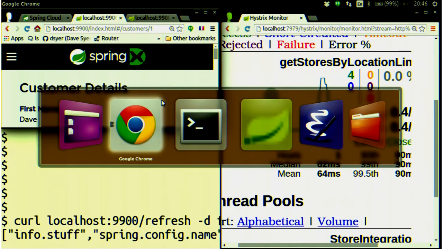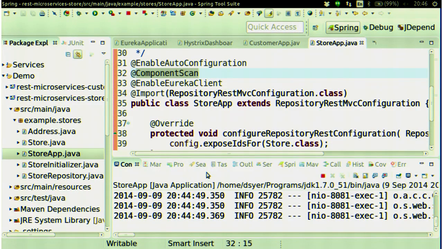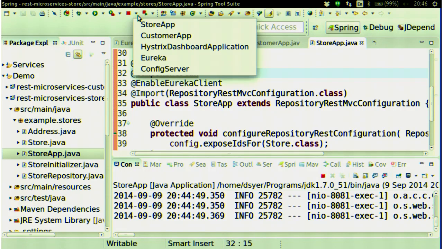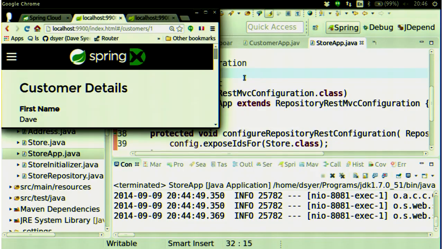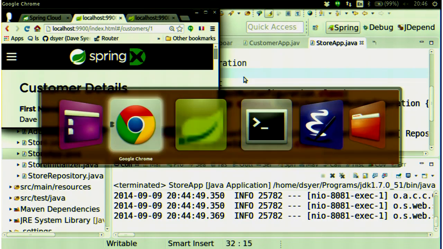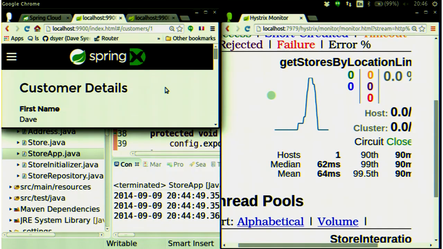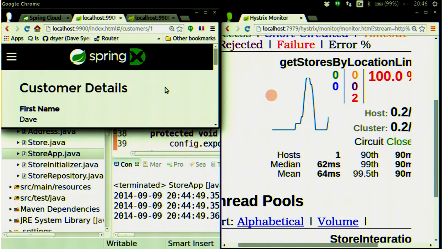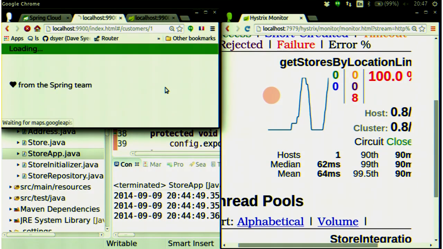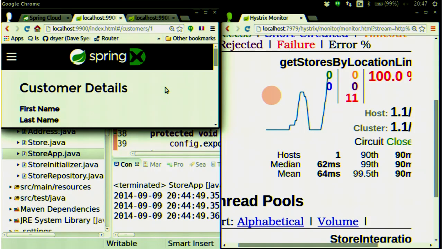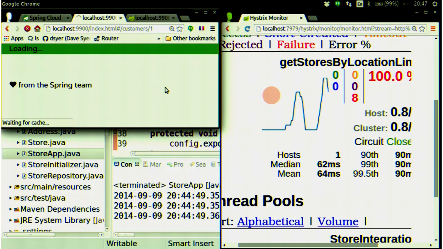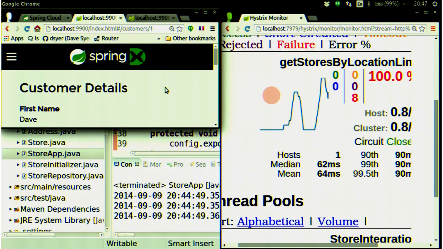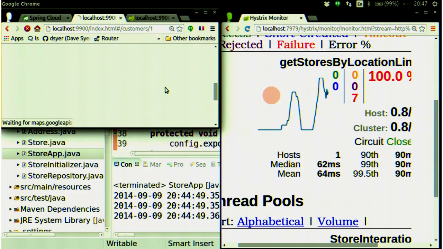So the interesting thing to do is to go into the Stores app and shoot it in the head, and then go back and do the same thing again. Now it's failing, all right? Red failures. How many can I do, right? I can do a few. It's a little bit tolerant of failure, but it won't tolerate higher rates of failure. That's why it's got a moving graph, because it's keeping track of everything.